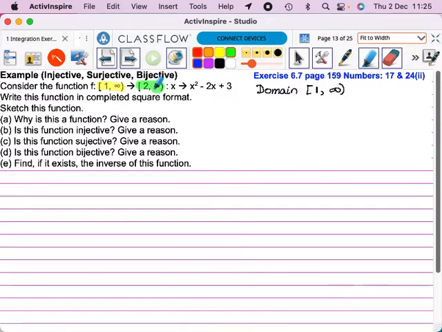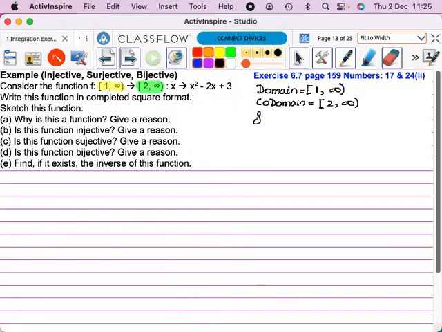Now we're looking at the next part of this function, which is this bit here. And what we've seen before is we know that this is called the codomain, which is going to be the output numbers, which is the f of x numbers or the y numbers. And we're told that the lowest number in the codomain is 2, and it goes on every decimal forever, doesn't stop.